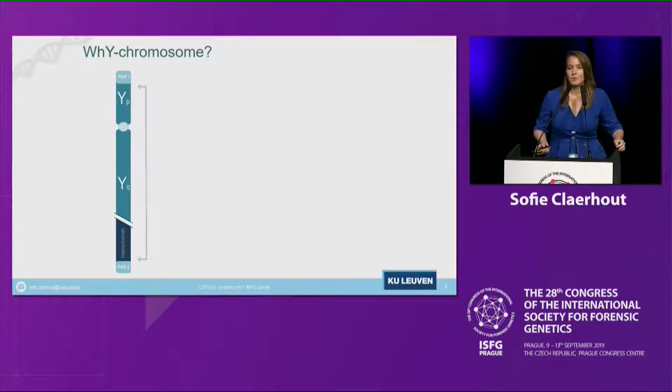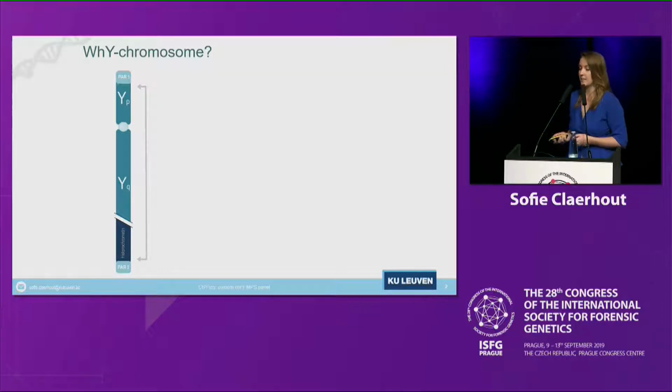People always ask me, why are you so interested in the Y chromosome as you don't even have one yourself? But I'm sure most of you know that it's because 95% of it lacks recombination with the X chromosome, meaning that it is inherited from father to son in a relatively conserved manner. Therefore, biological kinships can be identified using Y chromosome polymorphisms, such as the slow mutating SNPs and the fast mutating YSTRs.